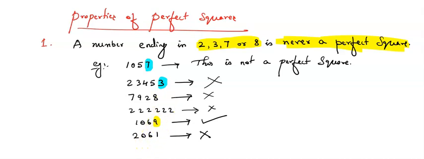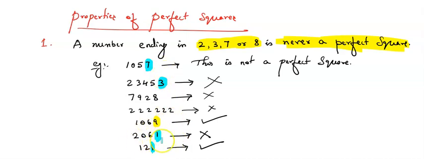So especially with respect to 1, you need to be very careful. Okay, for example, you take 121. Is it a perfect square? Yes. Here also you can see it is ending with 1 only, but still it is a perfect square. But here it is ending with 1, but here it is not a perfect square. But how to identify, I'll be teaching you in the next classes. Okay, no need to worry because we are going step by step. Understood? How to find the square root, we'll be doing it.